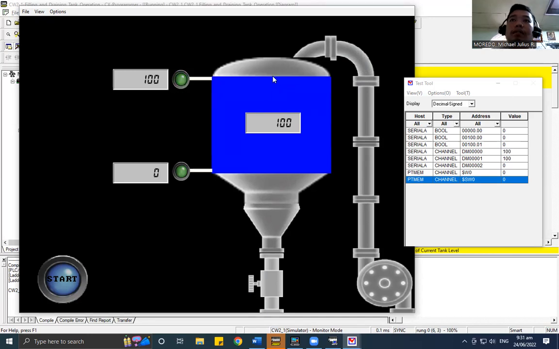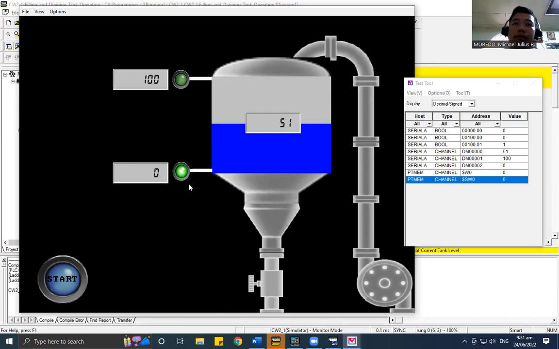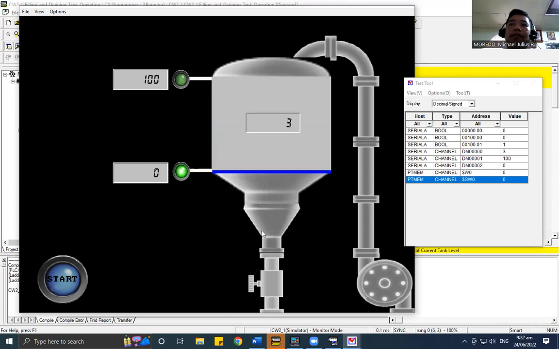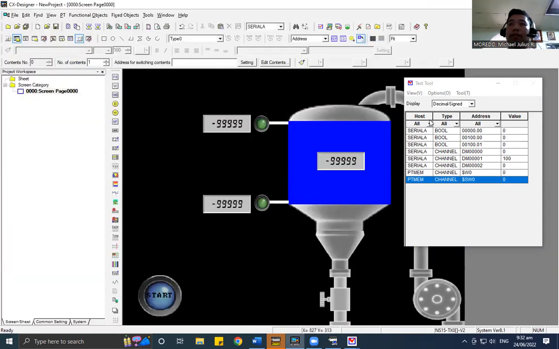So 2 seconds, then draining and LED. I forgot to change the address values of these pipes as well as these two. So let's just go back to the design.